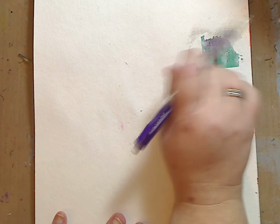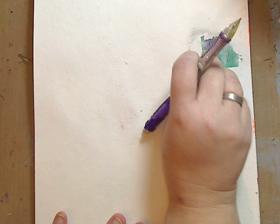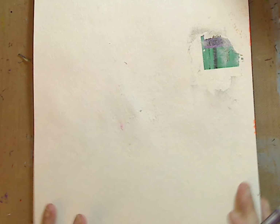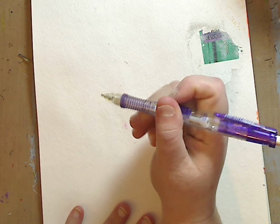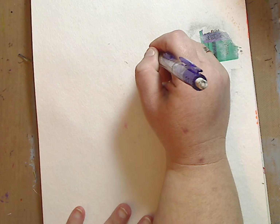I'm just going to draw and play. This is the paper that I used when I did the video for the image transfer. That's on there. I don't care because I'm just going to draw and I don't know what I'm going to do. So I'm going to try. But I hope you guys are having a great day. And let's see what we can do here.